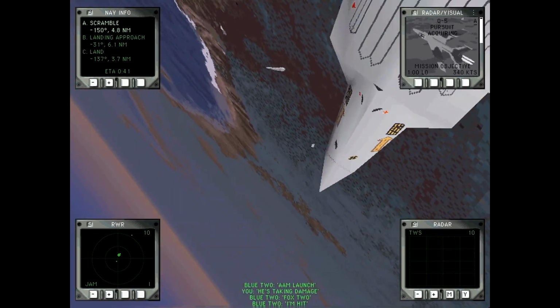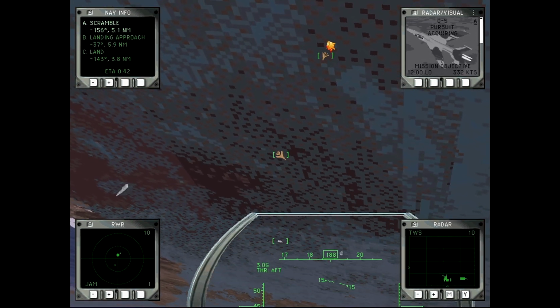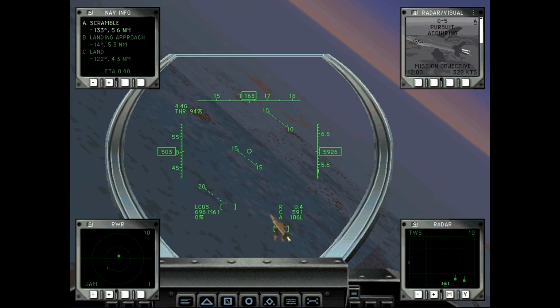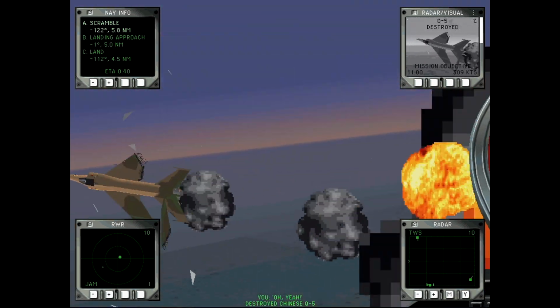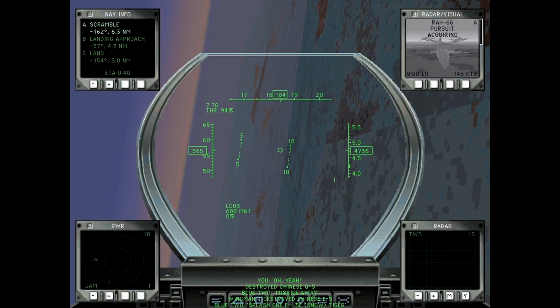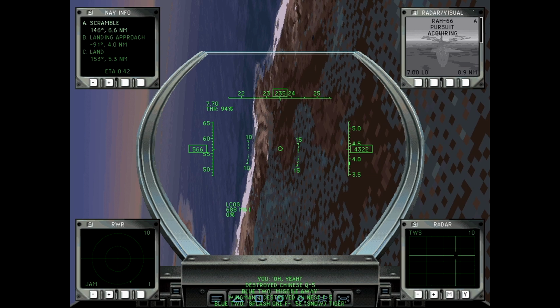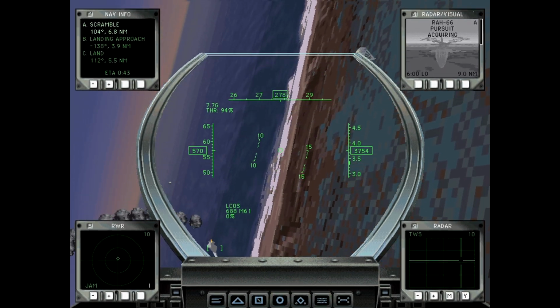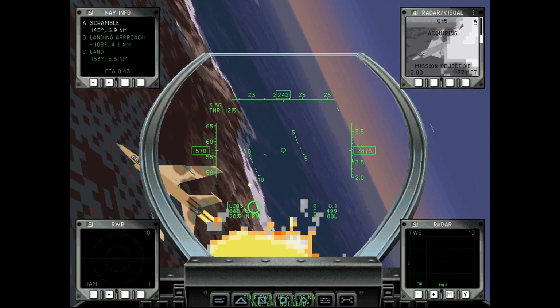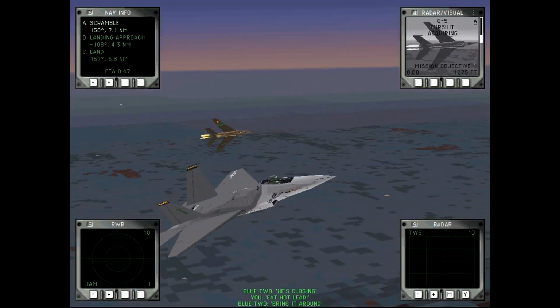IQ-5 got a hit on a wingman there. So, we'll have to knock this one out and then we can worry about the others. But if they're going after us, at least they aren't going after the airbase. Another tiger? Closing. Alright, yep, that made him change his tune.